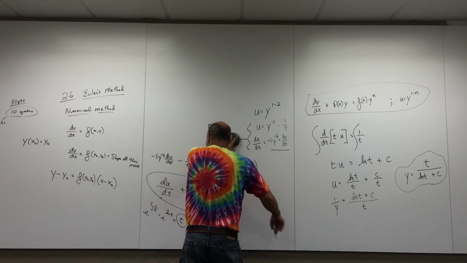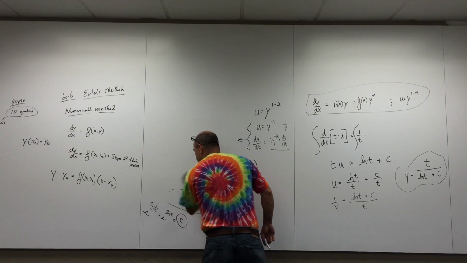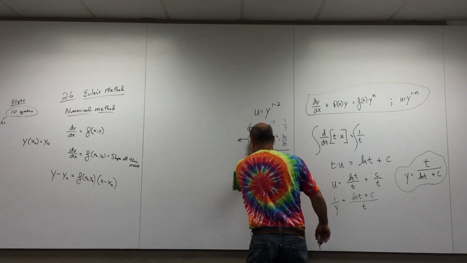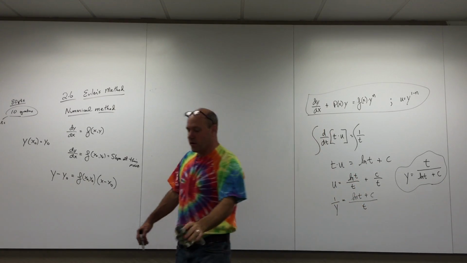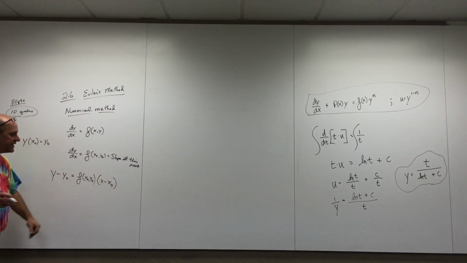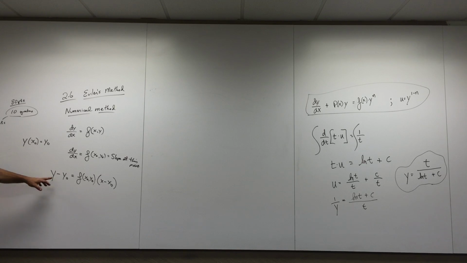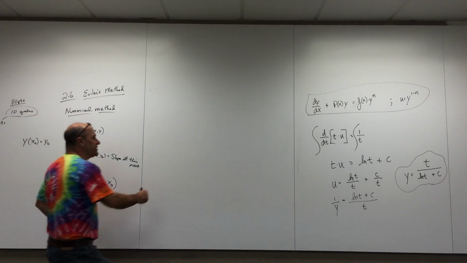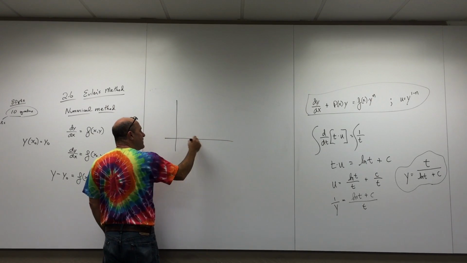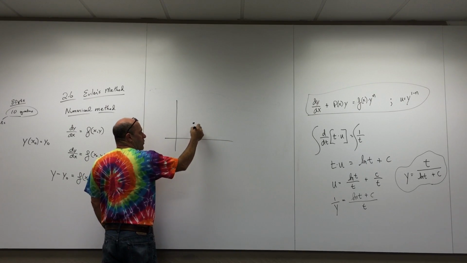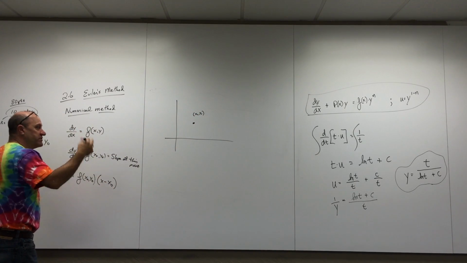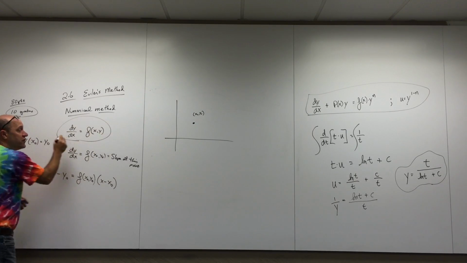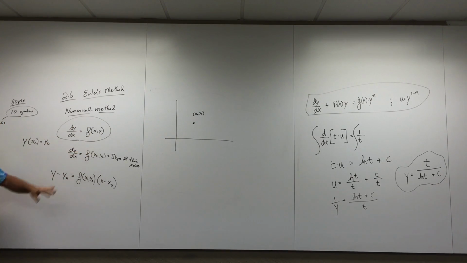And so it starts like this. If you have a differential equation, now I'm going to get theoretical on you for a second. If you have a differential equation, you get the derivative by itself, get all the x's and y's over on one side, and we're going to call that a function of x and y. So this is just generic here. I got the derivative by itself and all the other stuff on the other side. And then I have an initial condition. I'll be a little generic with that too. At x naught, when you plug x naught into the function, you get y naught. So that's an initial condition, an initial point, x naught, y naught.